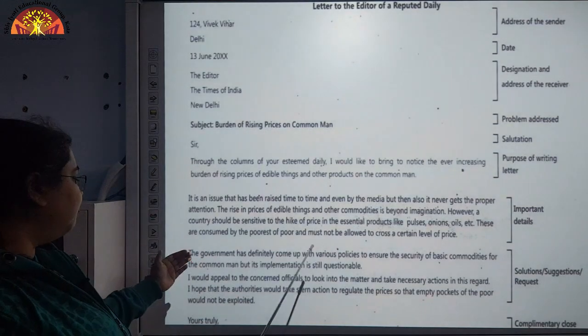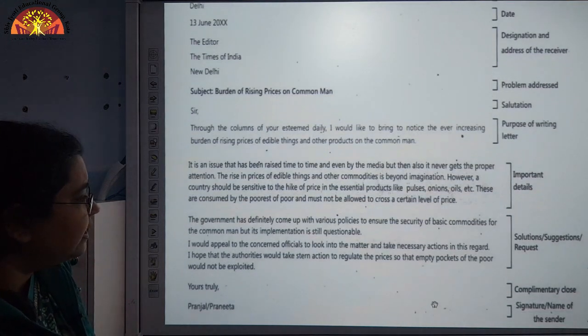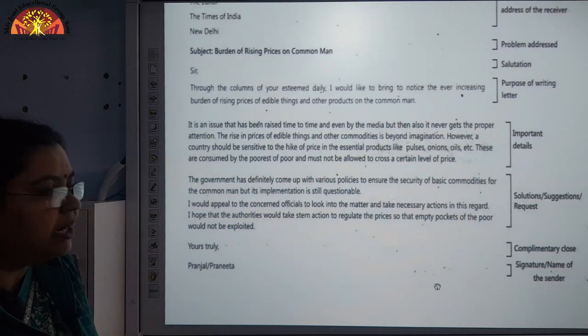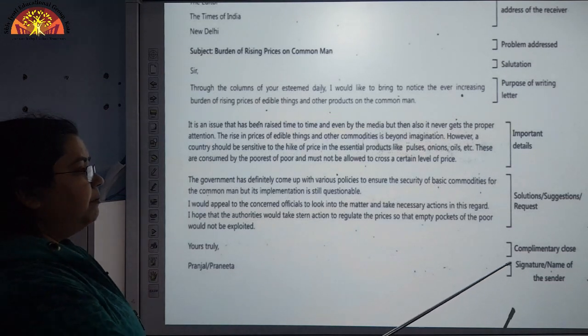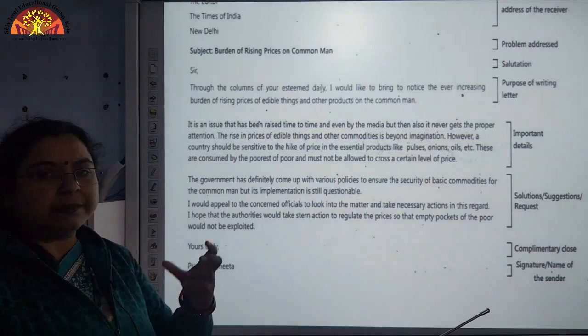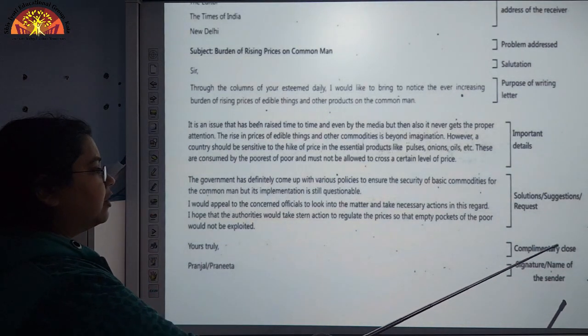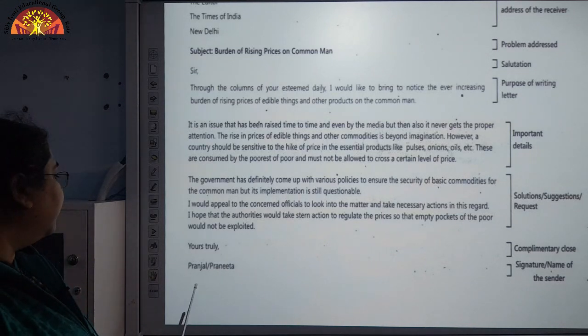So, in this manner we just conclude the letter. Now, after concluding the letter we will move to the last section of our letter, that is the complimentary close or clause, that is the subscription. So, the complimentary clause here will be yours truly, and after that it will be followed by a comma.